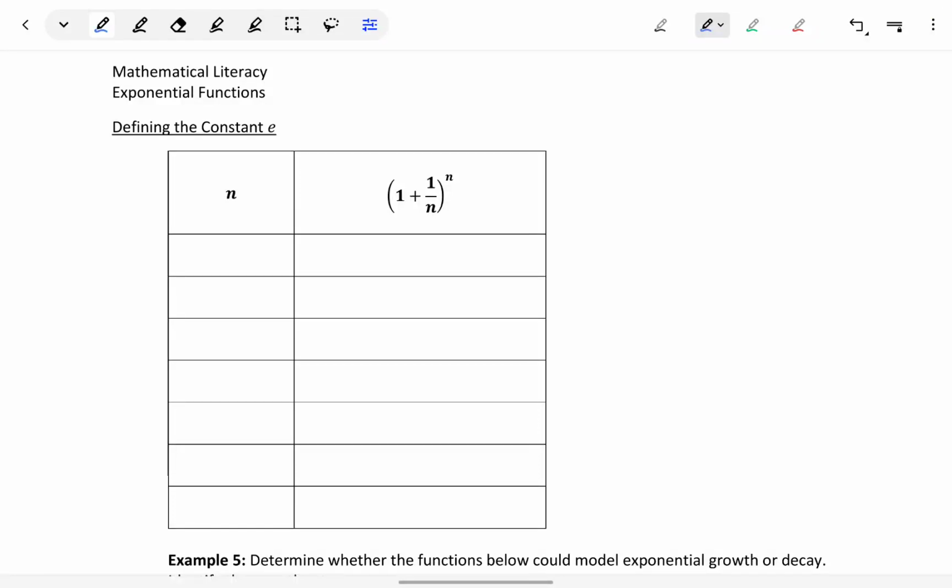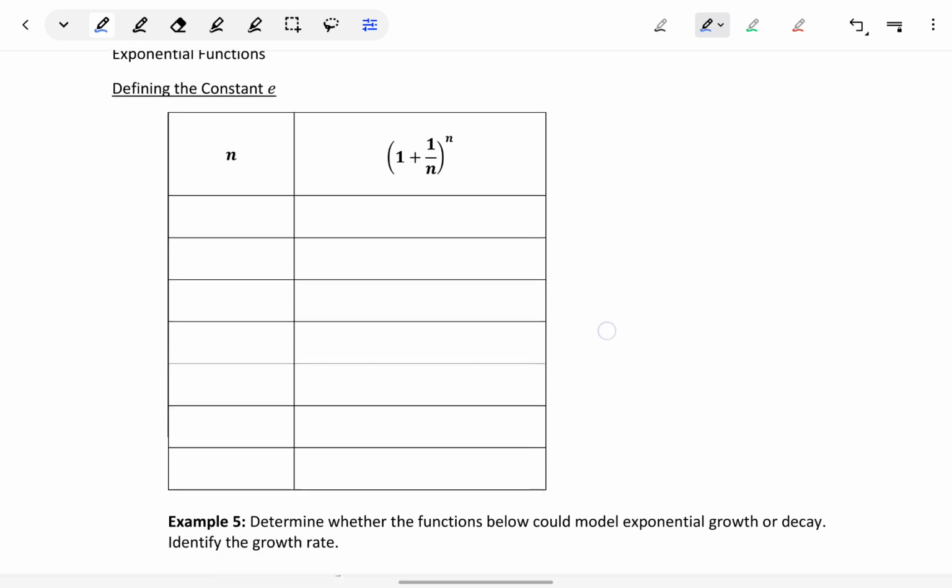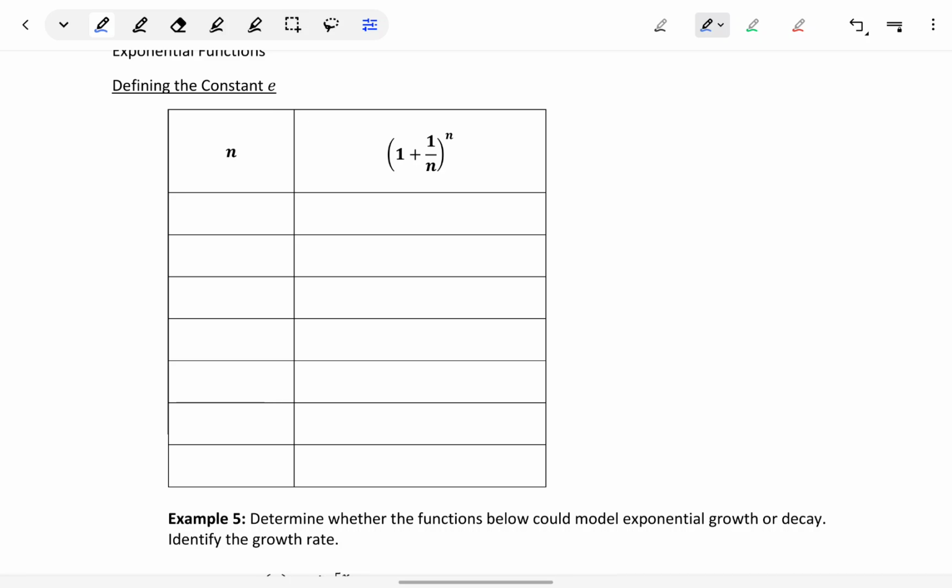In math, we have some very important constants, values that are very specific and developed from some particular relationship. You've probably already encountered pi in one way or another. Now what we want to do is introduce the mathematical constant e. It comes from this very particular expression, 1 plus 1 over n, that quantity raised to the n power. What we want to do is plug in some different values for n and see what result we get.